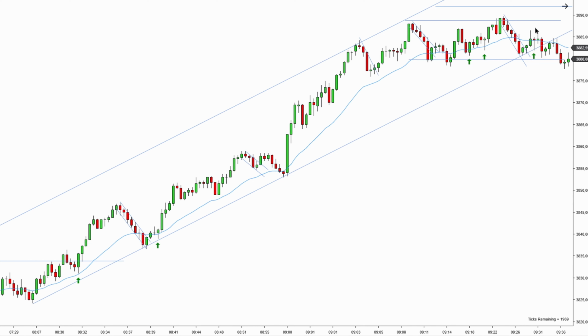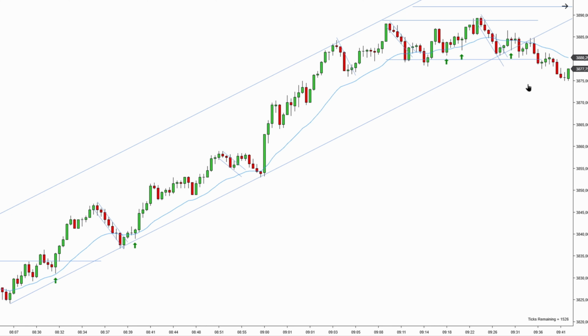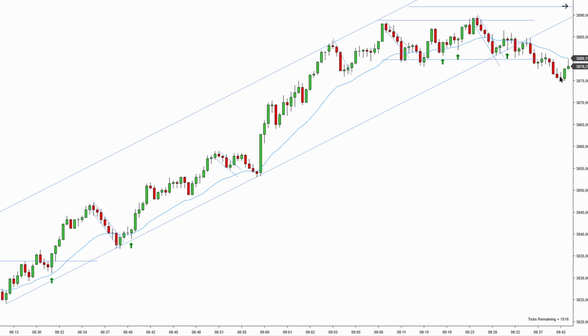So don't beat yourself up too hard about this trade right here. Every strategy has losing trades. You just have to keep executing on every single high probability setup, and in the end, you will win in the long run. Now prices are breaking lower, and you have a failed breakout here.